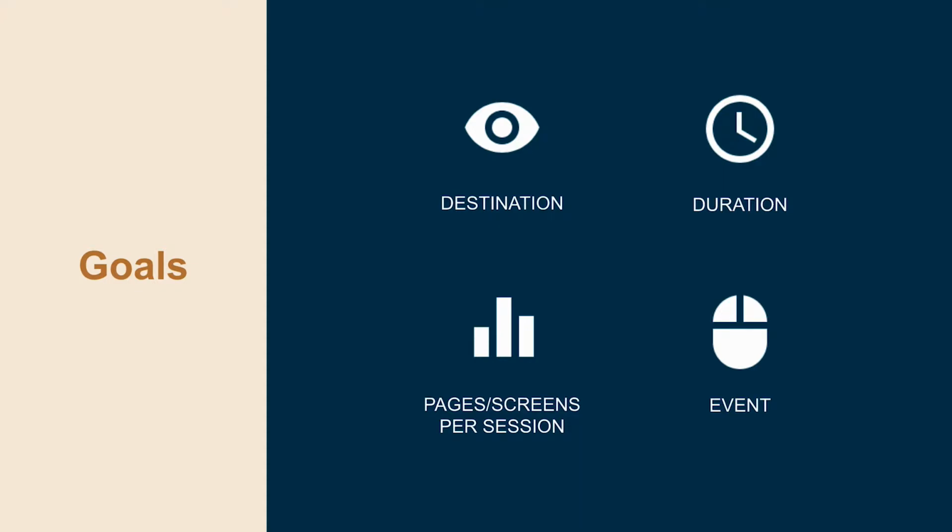So it's either the amount of time users spend on the site, so you can have a target for that, or a target for the number of pages that they visit. So if somebody visits more than 4 or 5 pages, they're a highly engaged user. And as I mentioned, any event can be turned into a goal, which you would want to set up for those events that actually match up with your macro conversions.